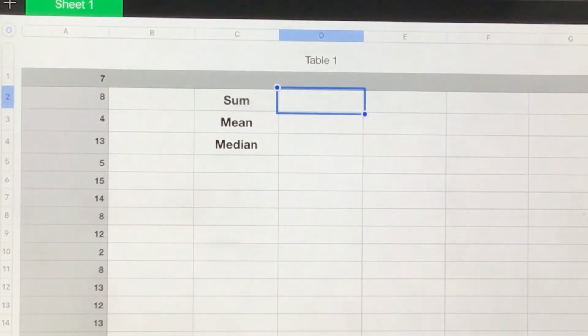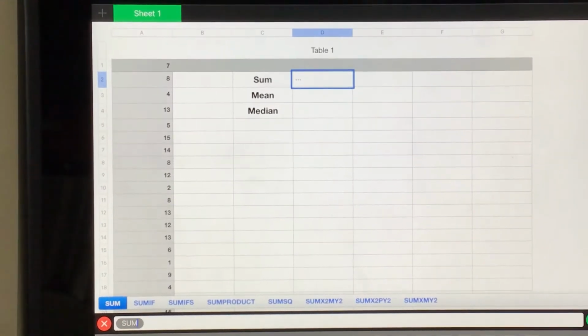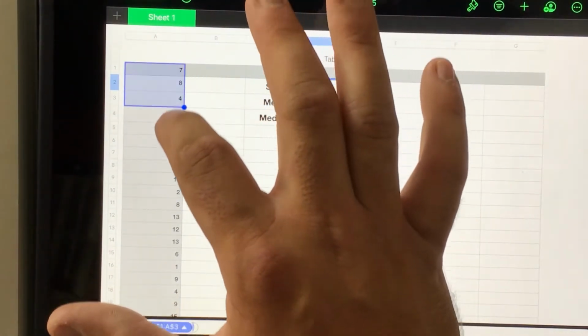Okay, in D1. Georgia, I want to add all those up. What do I got to do? Equals. Sum. Yeah, so you can type in A1 to A20, or you just grab them right now.